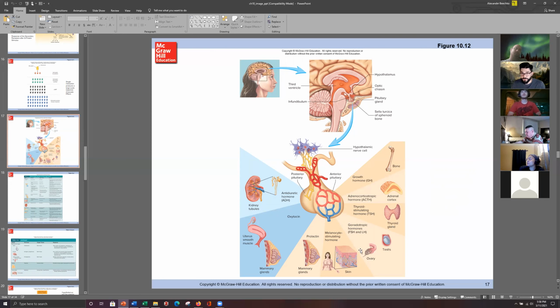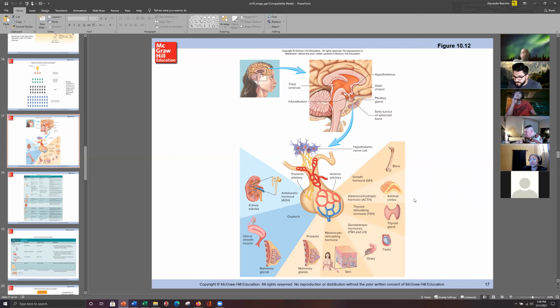However, a lot of them will either be activated or deactivated via releasing or inhibiting hormones from the hypothalamus. So typically, if any one of these is going to get released, you have to have a releasing hormone coming from the hypothalamus to trigger the production of them. So we've got growth hormone, which pretty much acts on every single component of the body, right? We have adrenocorticotropic hormone, which triggers the release of androgens and corticosteroids in the adrenal cortex, right? We have thyroid stimulating hormone, which triggers the thyroid to produce things like calcitonin.